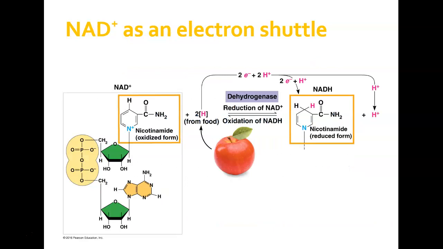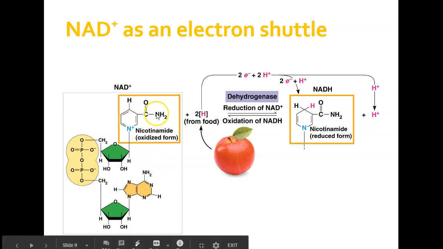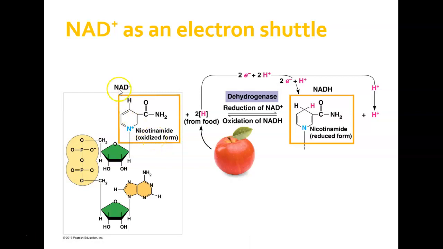So here's just showing you a particular shuttle molecule. You have NAD over here. It's currently oxidized, meaning that it lost its electrons, so it's positively charged, because electrons themselves are negative. So when you lose an electron, you become more positive. And then that combines with some hydrogens from food, remembering that hydrogen as an element has protons and electrons involved, and then 2 of those electrons and a hydrogen come to make NADH, and then some of those hydrogens come off over here, and that's going to create a gradient that we'll see later on to make ATP.